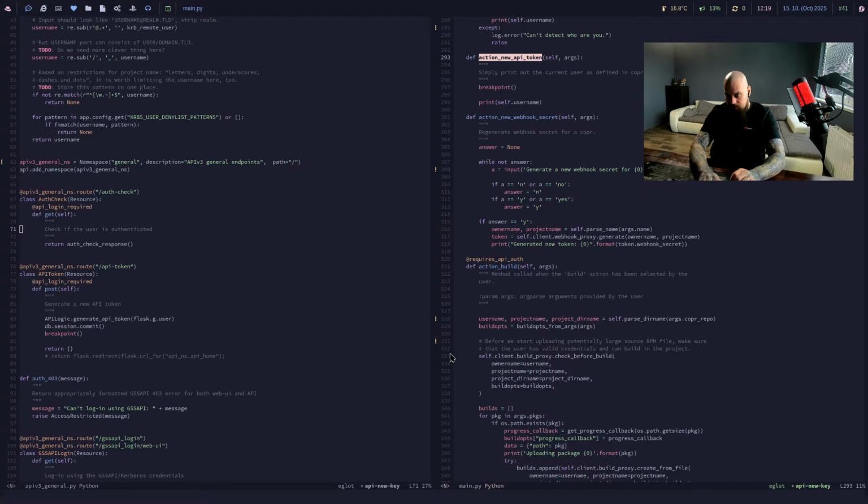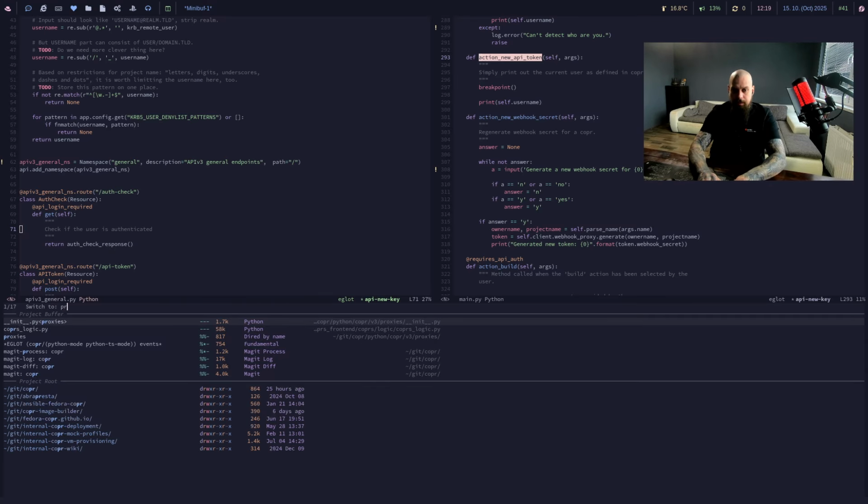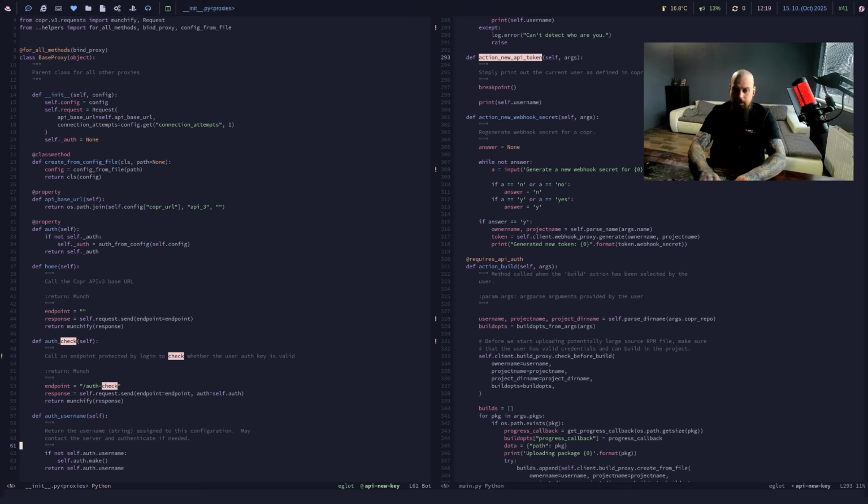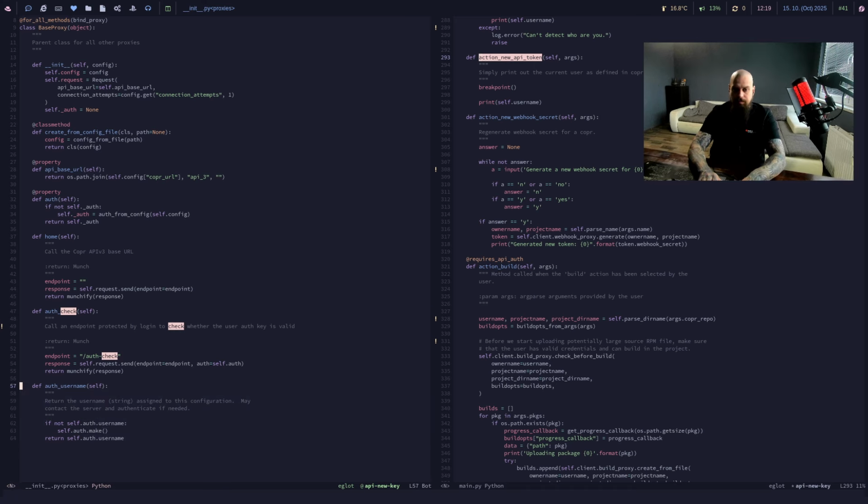So let's jump maybe here on the left side to the proxies, and we have the auth check here, and we have the auth username.